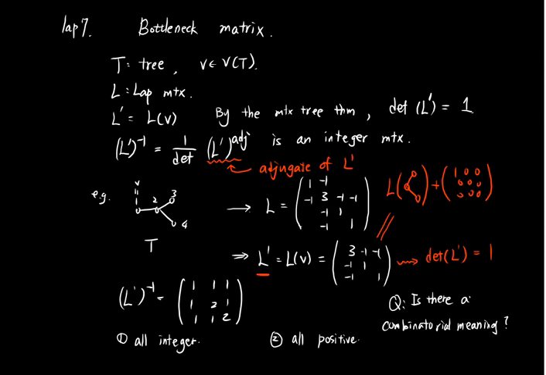So this matrix is irreducible. The whole matrix is also irreducible. And this matrix is positive semi-definite, and you are able to prove that by Rayleigh quotient. The sum of them is actually positive definite. So this matrix has all the good properties that we have, so the inverse of it is all positive. Now we have it is all integer and it is all positive, then we are going to talk about what are the meanings of these numbers.